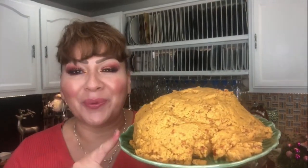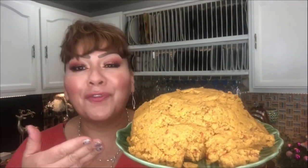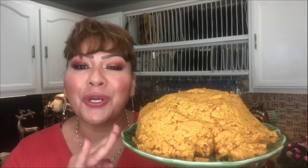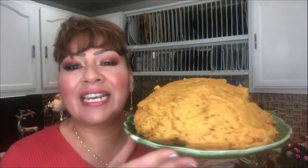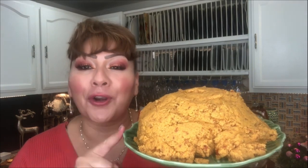Masa de chorizo. Look at this. You could see the little pieces of the chorizo. It smells amazing. And of course, you could add any kind of filling. This is the part I really love and enjoy, showing you the recipes I make at home. I hope, my friends, you give it a try. The holidays are here, and let's impress our families with this delicious masa de chorizo for tamales.